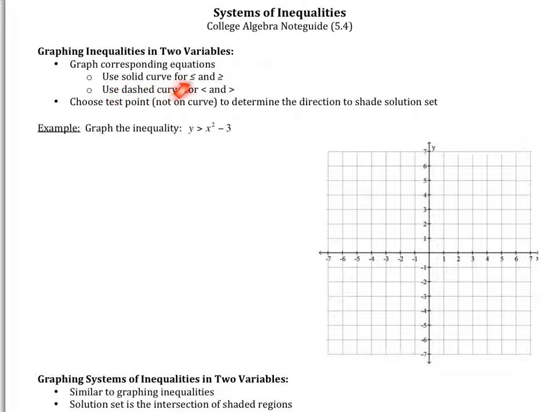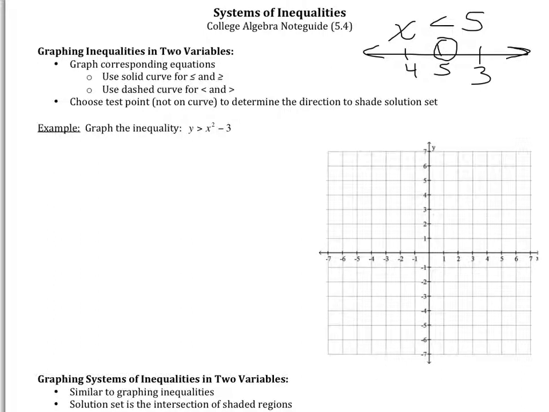We use a solid curve for a less than or equal to and a greater than or equal to sign, and we use the dashed curve for a less than or a greater than sign. And basically that's very similar to when you have an inequality. For instance, if I had something like x is less than 5, of course, if I were to graph that on a number line, you put 5 on there, whether you use an open point or a closed point, right? When there is no equal sign, you use an open point. And if that was a less than or equal to, you would use a closed point. And so this is what we do when we're graphing in the XY plane. Instead of thinking open and closed, we're going to think solid or dashed, all right?